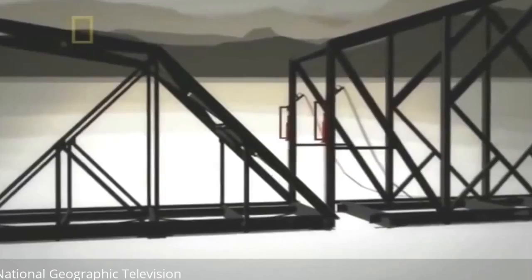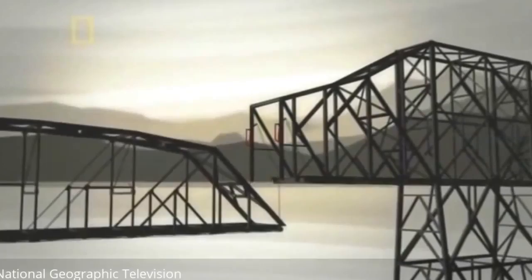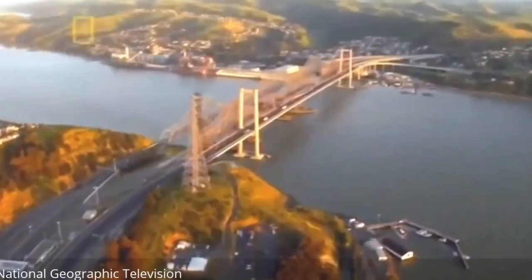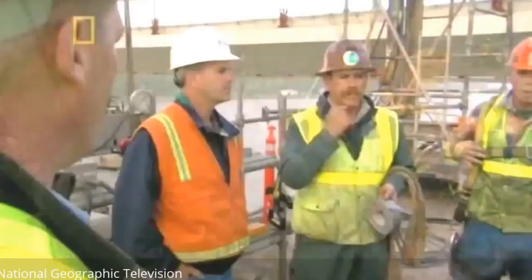The jacks can then slowly lower the span. But the span will be under incredible strain, and never before has anyone used jacks to lower a bridge span. A jack failure could be catastrophic. The moment of reckoning finally arrives — workers are ready to free the giant span of the Carquinas Bridge, and the four jacks now sit ready to take the weight. The two riskiest parts of the operation are getting it up on the jacks and then the actual touchdown on the barges. There's many nights waking up in the middle of the night making mental notes of things that need to be done the next day.